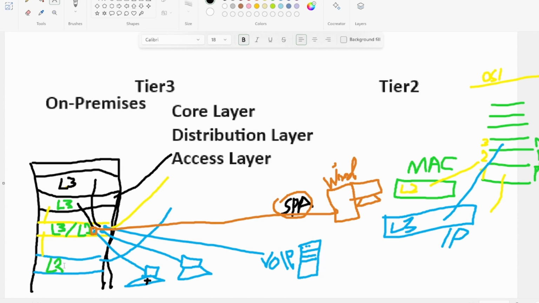This is L2, and we can see Layer 2 switches. We are connecting all switches, whether it is on the first floor, third floor, fifth floor, or whoever is on that specific floor.